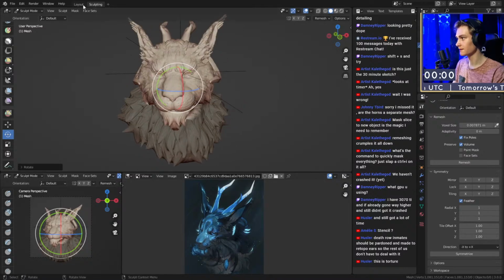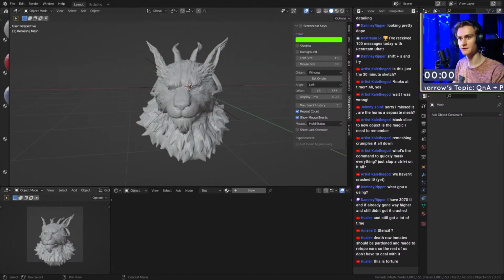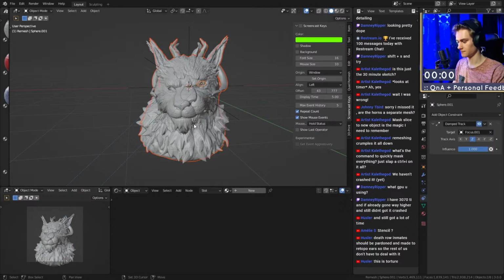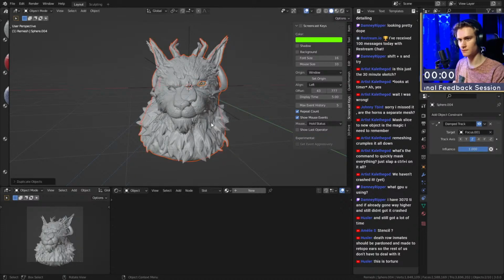There you go. And then we need the eyes again. Why does it always select the object too?